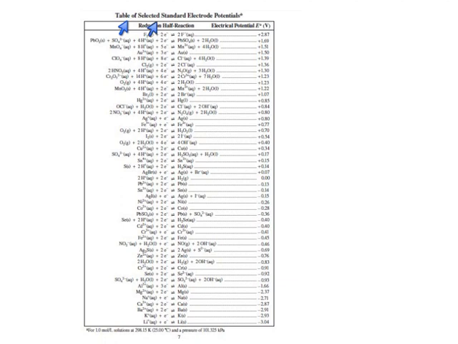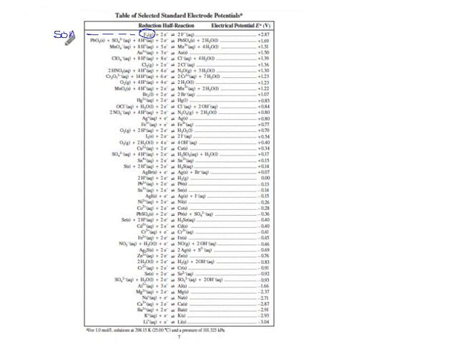which here is entitled the Table of Selected Standard Electrode Potentials. And it's a list of chemicals that are good at oxidizing on one side and chemicals that are good at reducing on the other. And it's a ranked list. It goes from, in the top left corner, the strongest oxidizers. So up here in the top left, fluorine gas is the strongest oxidizer on this whole list, and indeed it is one of the strongest oxidizers known.